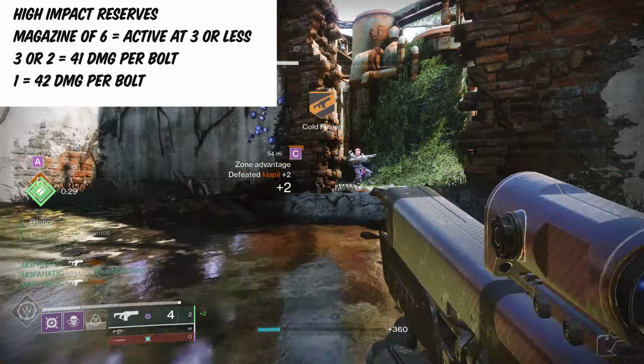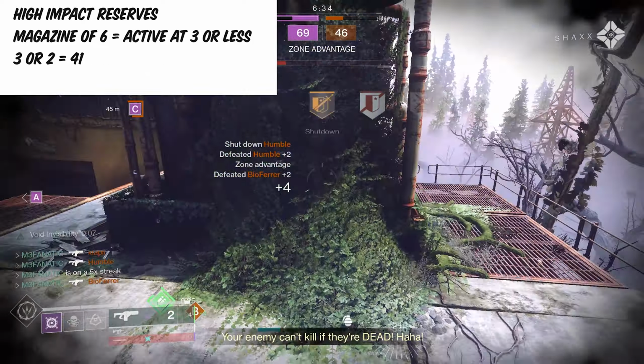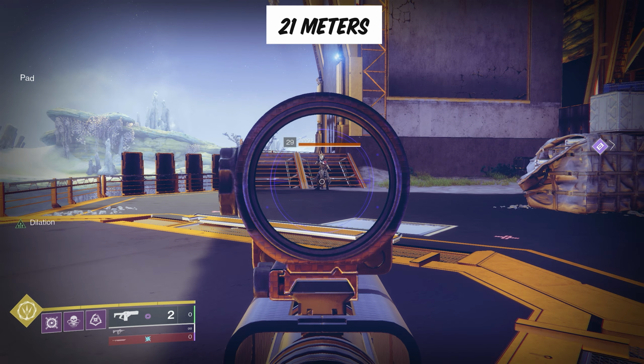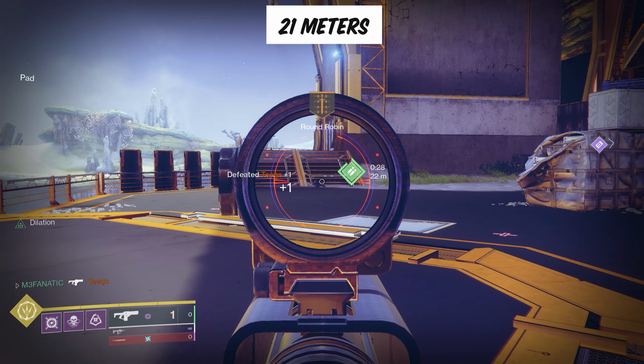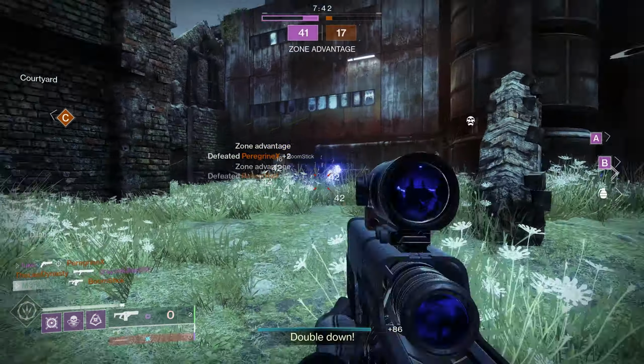Now, some of you might be wondering, what does it matter, Brave? I still need 5 bolts to kill a guardian. Yes, but here's the difference. The further you are away from that target, the more damage drop off you'll experience. This is why you need those 1 or 2 points from high impact reserves to kick in. This is going to give you more consistent kills further away.